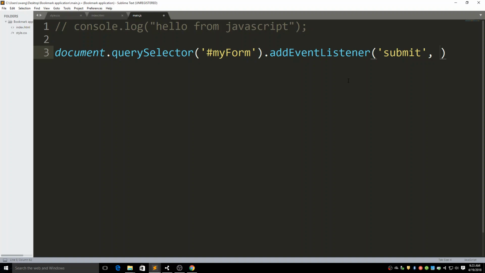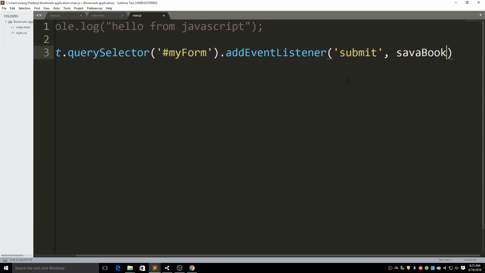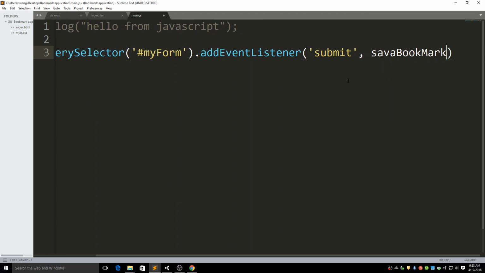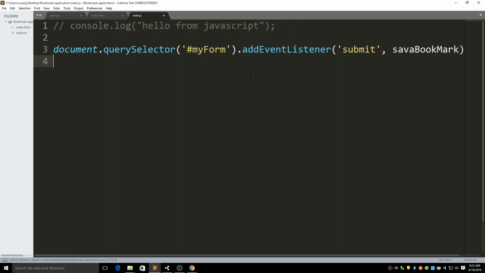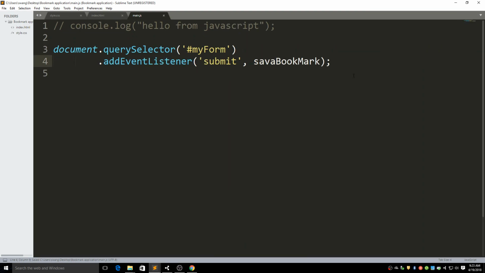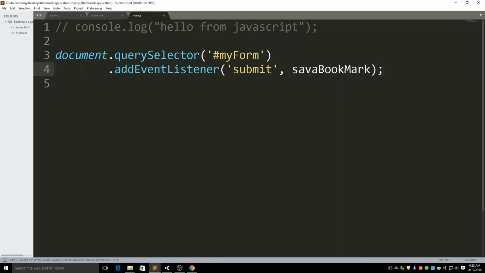And when I submit something, I want you to run a function for me. The function will be called saveBookmark. I will make this function. That's the name for this function. Let's make it into two lines, so it's easier for you to see. So when I submit something in this form, please run saveBookmark for me. This is basically what this line means.